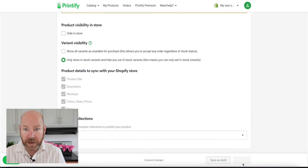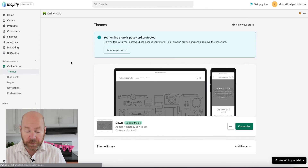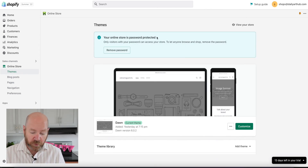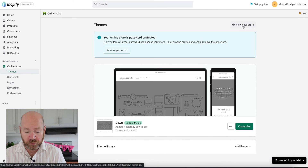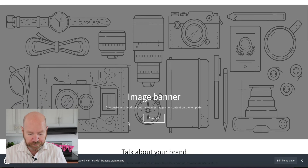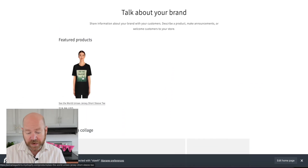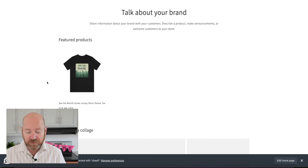Let's head back over to Shopify. Click on Online Store on the left and you can see the message letting you know the store is currently password protected, with the option to remove that password and make your store fully live when it's ready to launch. Click 'View your store' to preview it and confirm Printify has published your product. You'll notice some housekeeping things to do — like creating banners, adding more products, and entering payment details. But scrolling down, you can see that Printify has in fact published our item to Shopify, ready to be sold and make you passive income.